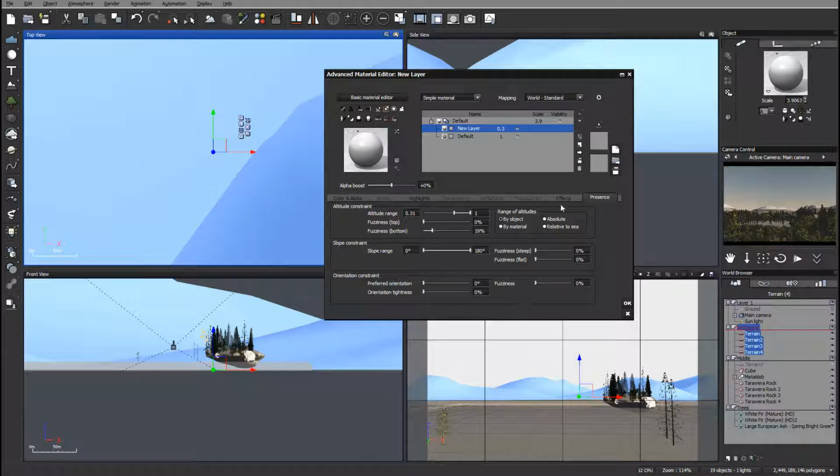The next thing, I want to also add some lines to this, and we can do this by adding some slope constraints. So we'll go right around this area, and it should cut a little bit on the flat, creating somewhat of lines for us far away.